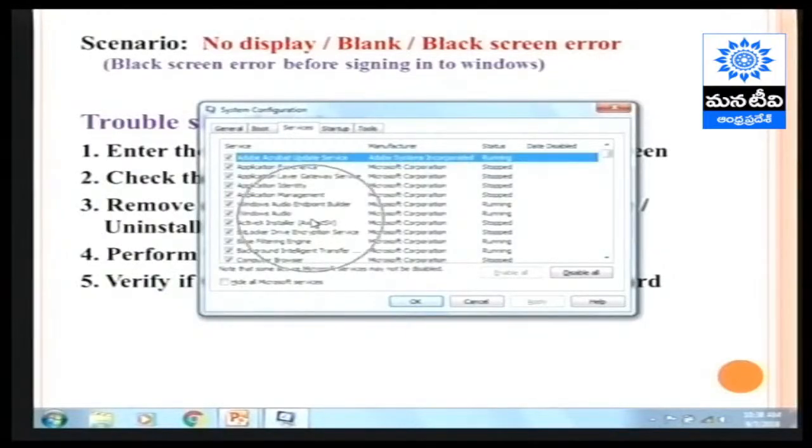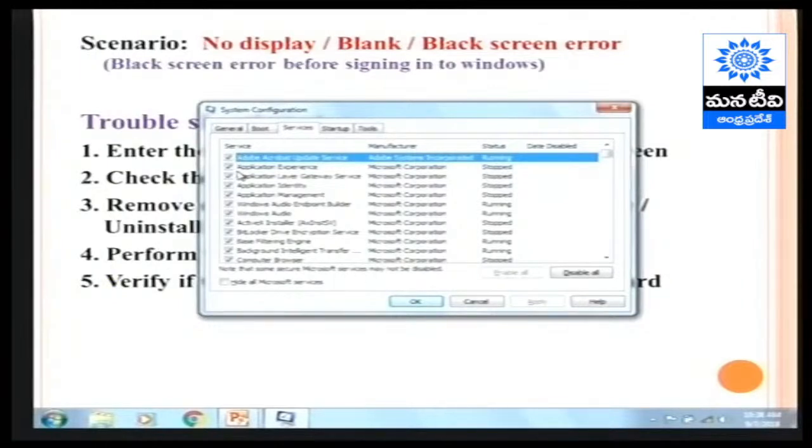In msconfig, you can see the services. On the services tab, you can see a bunch of services that start during the boot up of the computer.